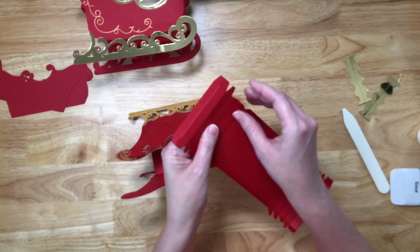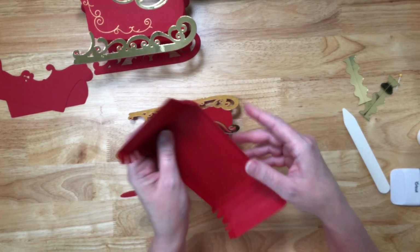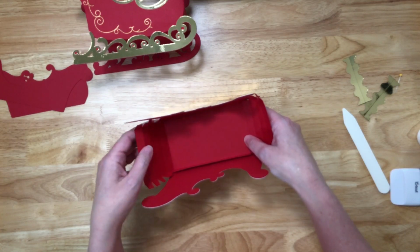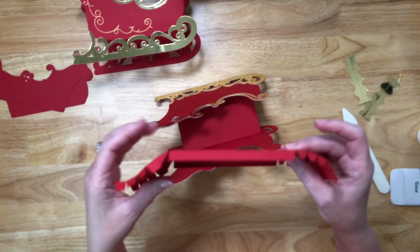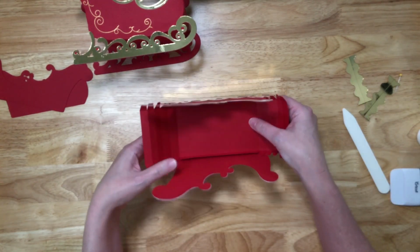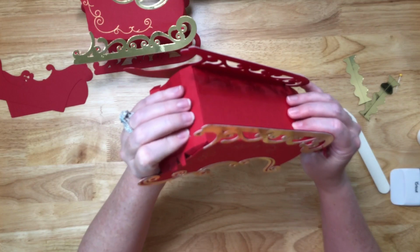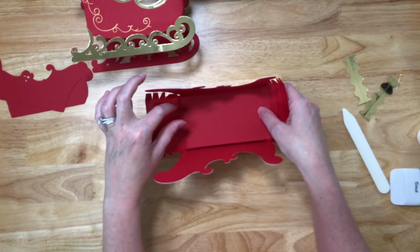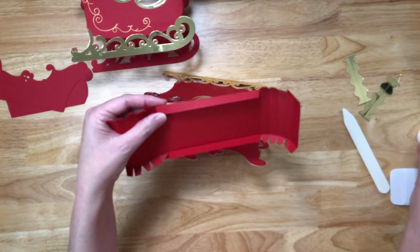So you may want to go ahead and fold these in before you adhere glue. I would recommend trying to fit this in here so you know how it'll fit and where you're going with it. I designed it so that this triangle or rectangle piece sits directly on the base there. So you should be able to line it up so that the two rectangles match, and then you can adhere the back and the front of the sleigh. So I'm going to start by putting glue on this.